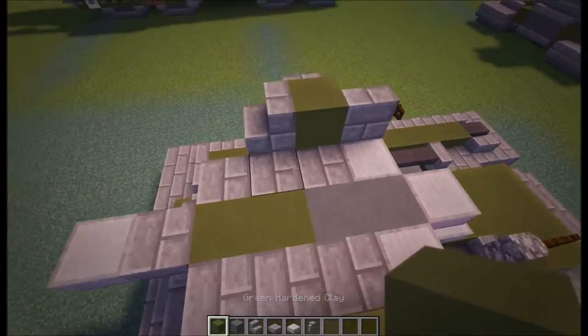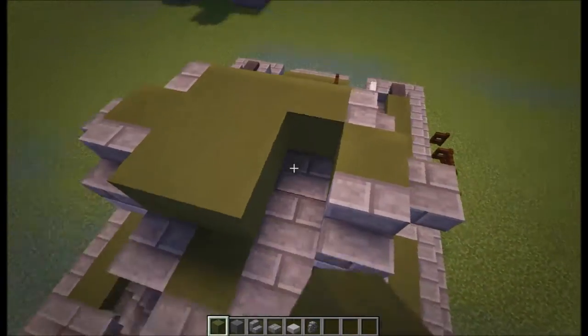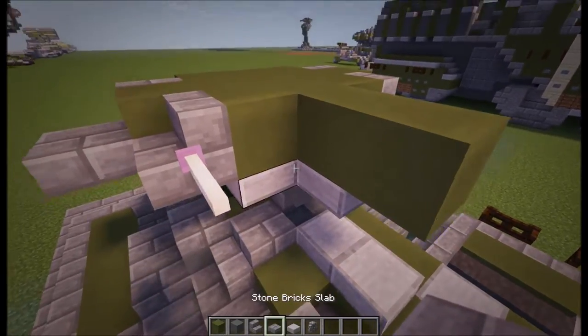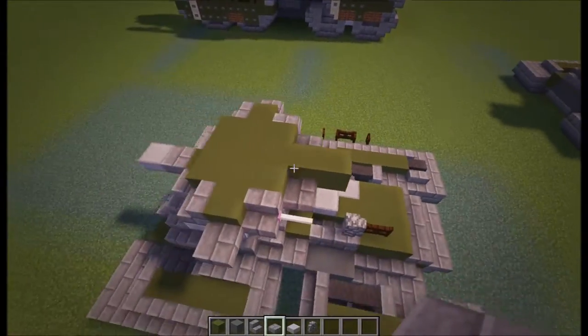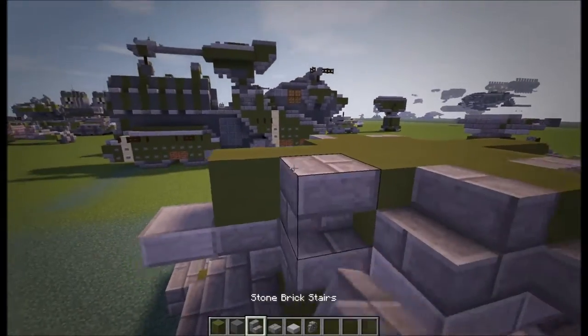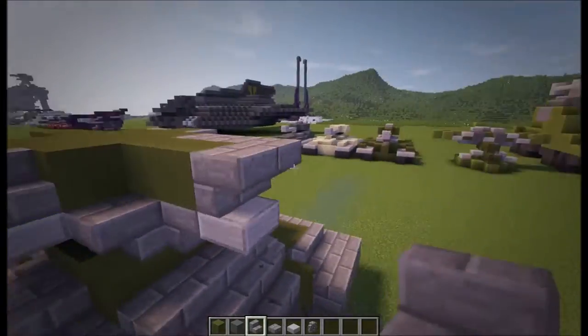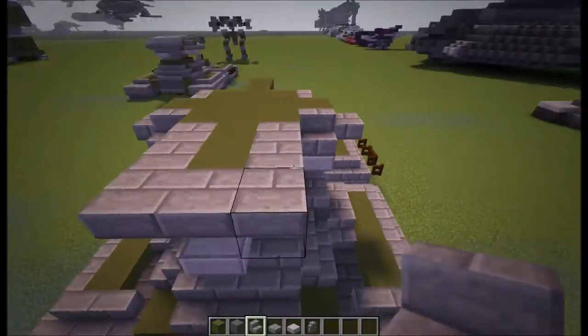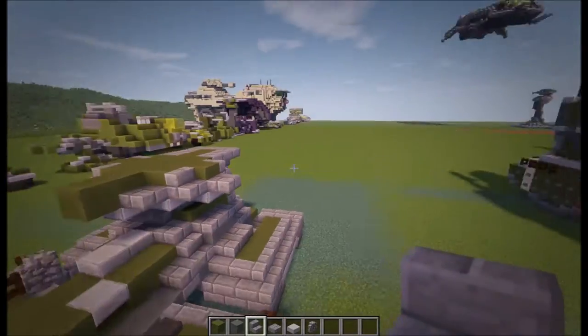Okay, so you've got this gap here. You're going to do a 3x3 with your green hardened clay, and then two in front, and then a slab there and there. Now behind it, you're going to do two more green hardened clay and then just wrap your stairs around like this. So you get this. It's quite square, but it actually works out very nicely, I think, for the turret.